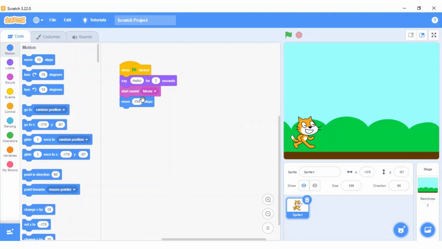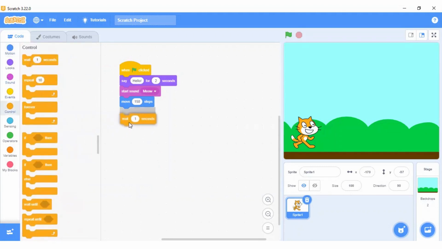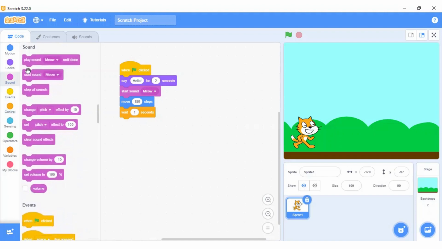And then after a wait of some seconds, I want the sprite to do these 3 steps again. That is, after a wait of some seconds, I want the cat sprite to make a sound again and move some steps again. So to do that, go to the sound menu and pick the start sound block.